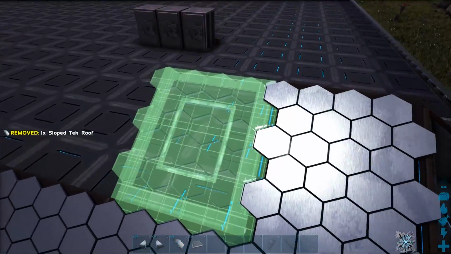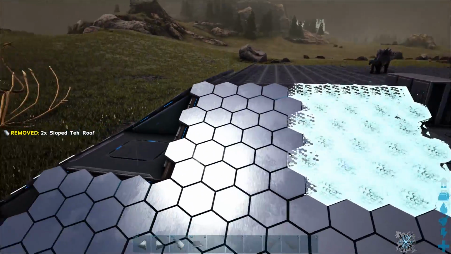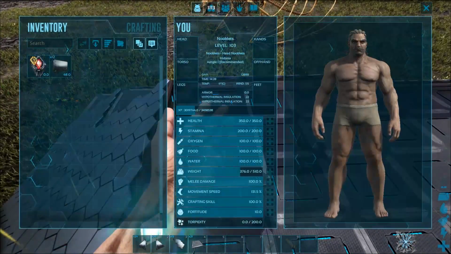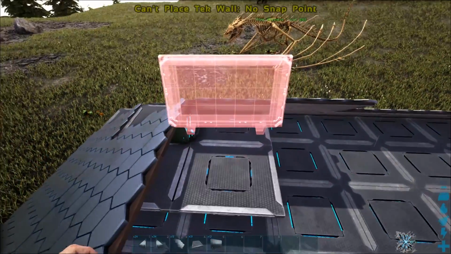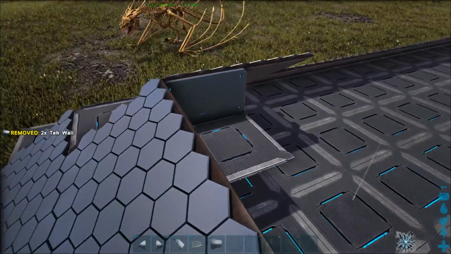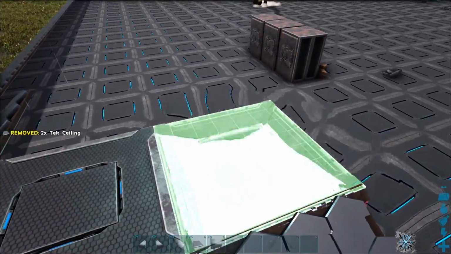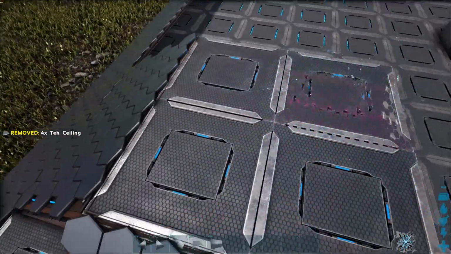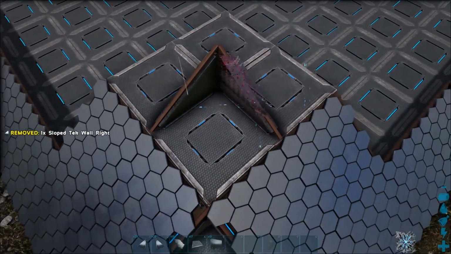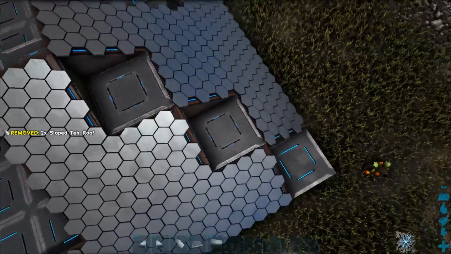That way we can build a slope roof sideways out from here. Fit a wall. I can put two walls there again to support the next structure. Put another ceiling on top, and from here I can build four more ceilings and two slope roofs. And I can build the slope roofs off from there for this level. Move up. There we go, it's starting to take shape.